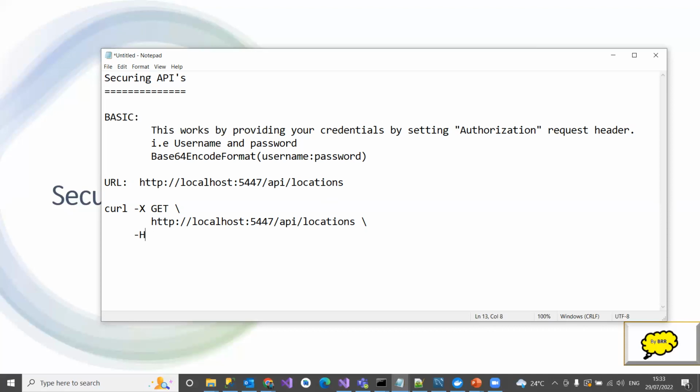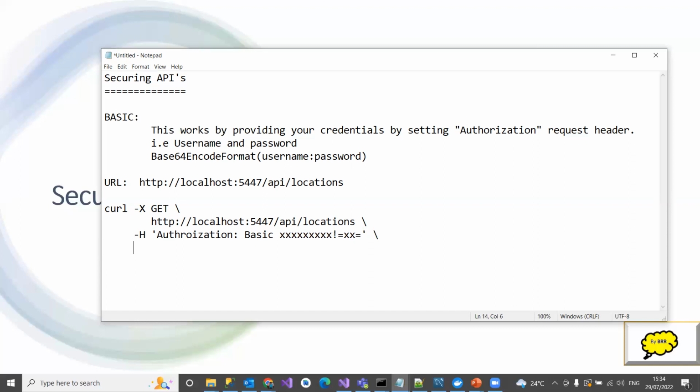It is -H, Authorization: Basic, and here the username and password will be sent, simply like this. This is how it is sent in the header.